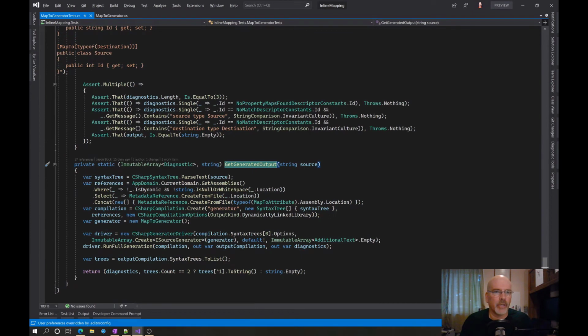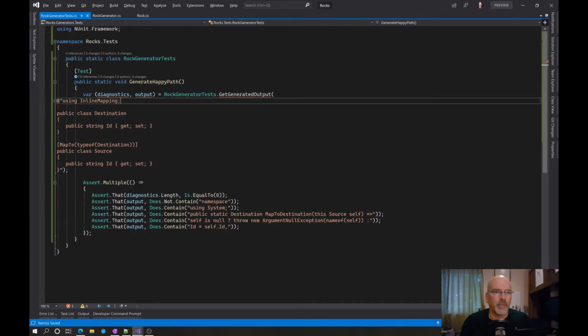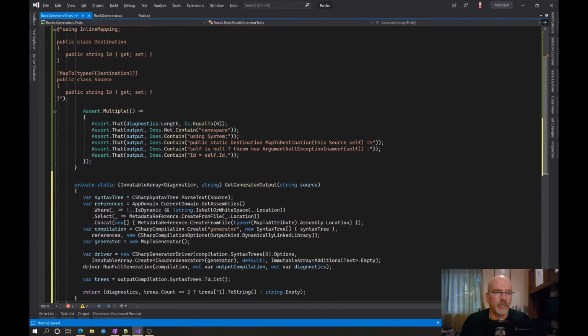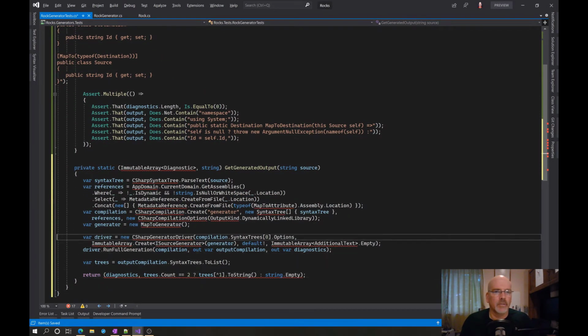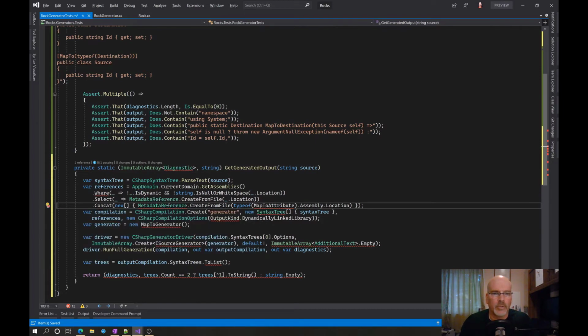Well, it's code that we're going to copy and paste because professional coders copy and paste. That's what they do. Okay. Yep. So bringing all this stuff in. We do not need to bring in map to attribute though. Or do we?